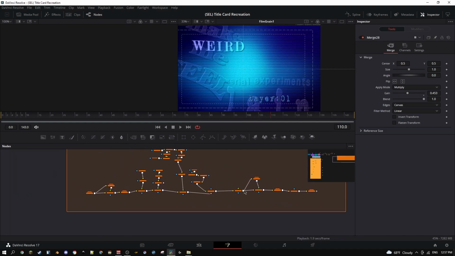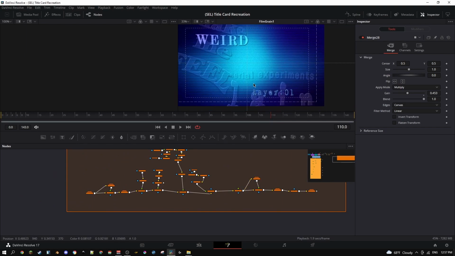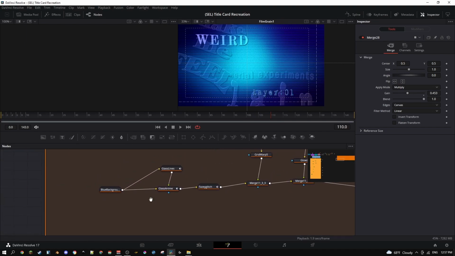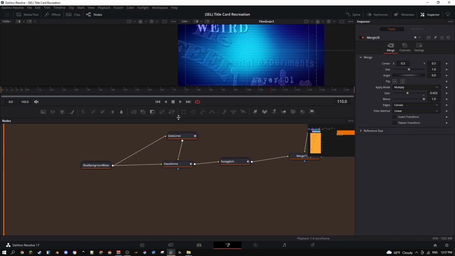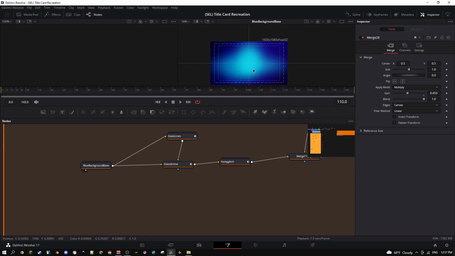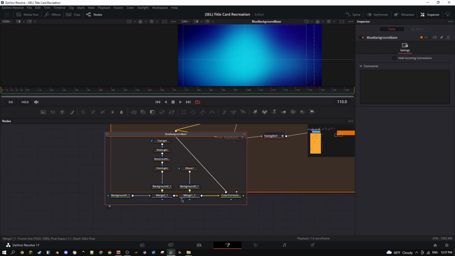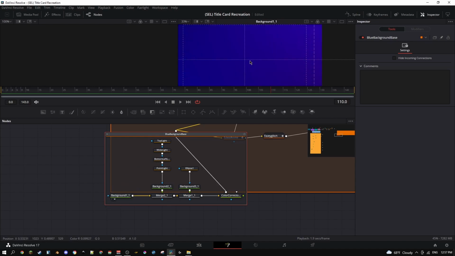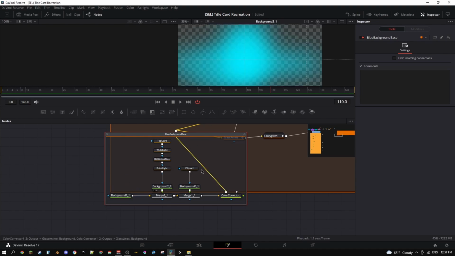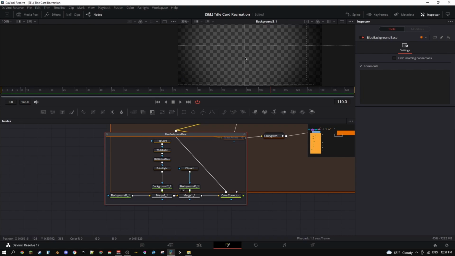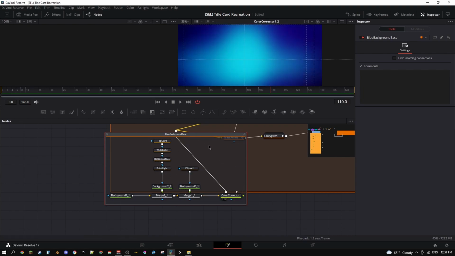But let's first go over the things that I know I did correctly, and that would be, one, creating the background. That would be here in this setup of nodes, and that's just this simple background. This is done using, and this is more or less intuitive, but it still ends up with the same result, a simple background, another background that's brighter, and another background that's more for vignetting, and a color correct that makes it all different.